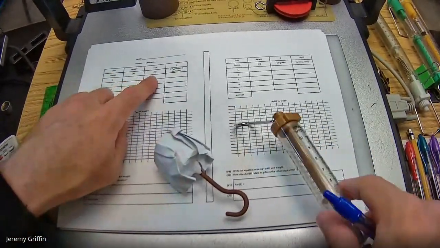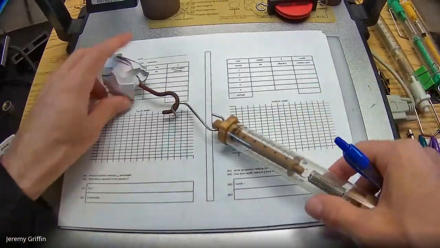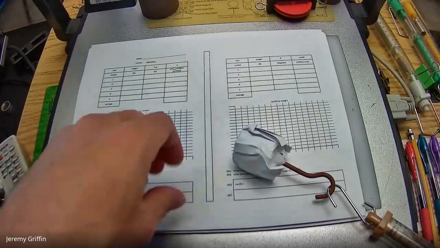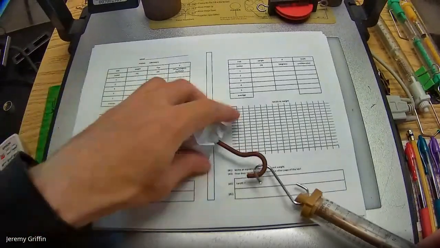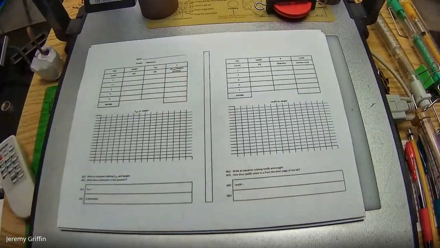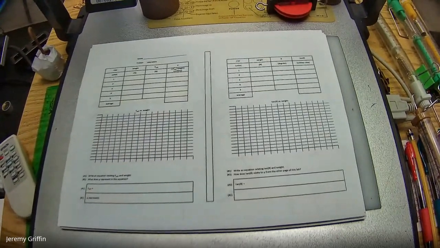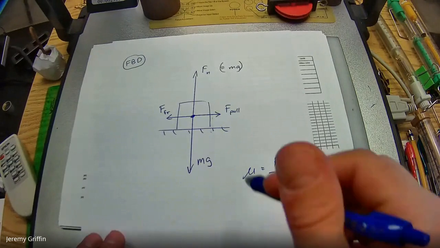Now, two important details that I left off. One is that you're pulling specifically horizontally, and the other important detail is that you're pulling at constant velocity. So pull horizontally at constant velocity. Now, why are those details important? Well, when I sketch up a free body diagram, actually, you know what? I've got one here. I'll just save you guys a hot minute. I'll just throw this up here. Then you can see why.